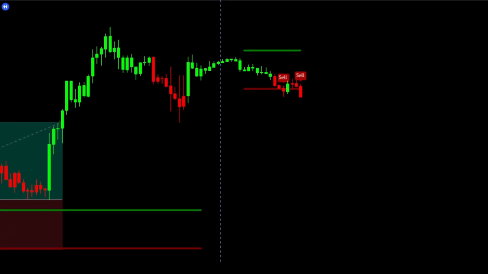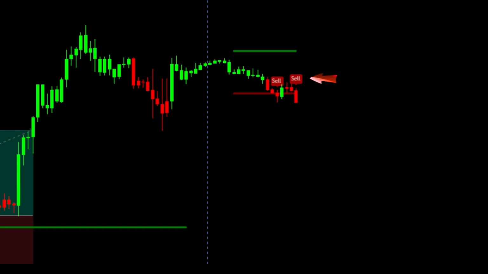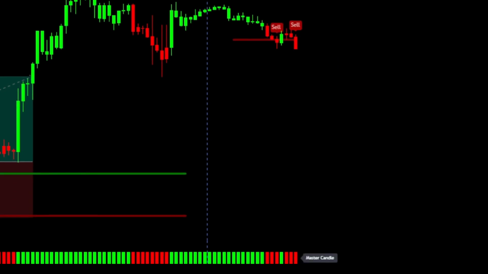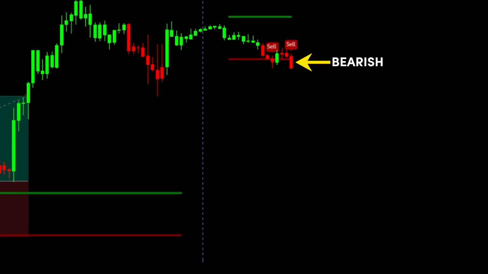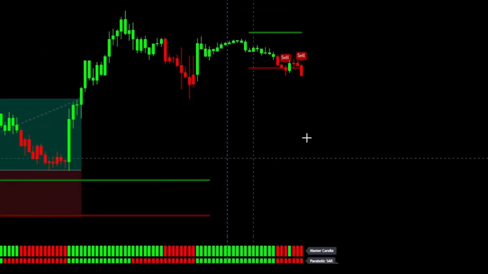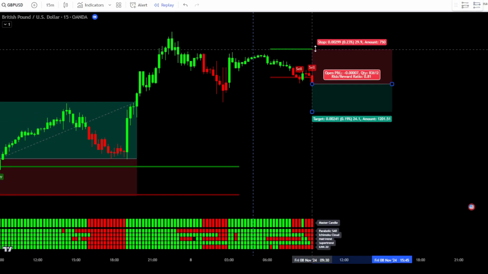How to place a sell order. After the market opens, wait for the price candlestick movement. If the candlestick breaks out below the sell line, a sell signal will appear. However, you must validate the signal before placing a sell order. Ensure the option series indicator also confirms a bearish trend. Confirm that the candlestick formed is a red candlestick. If all these conditions are met, you can place a sell order after the candlestick has closed.